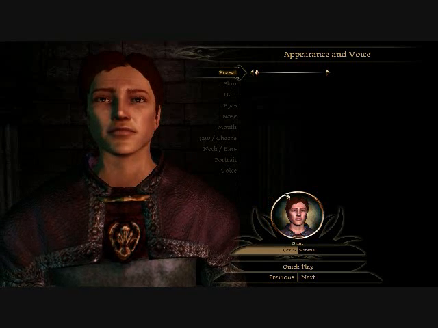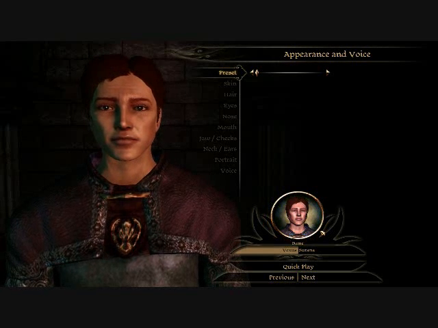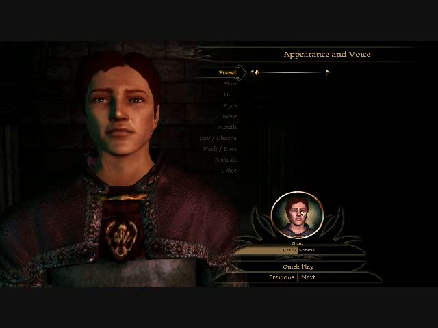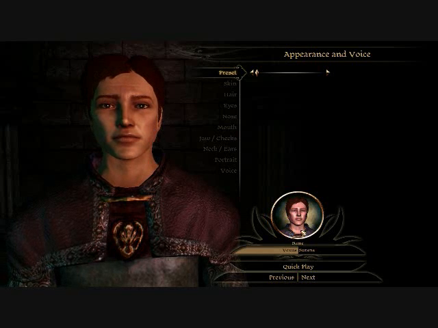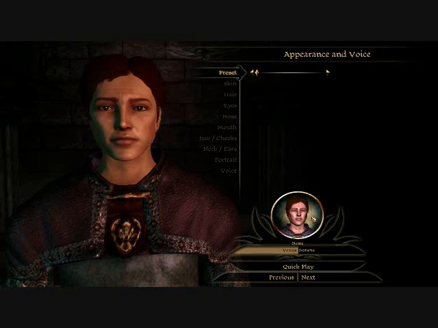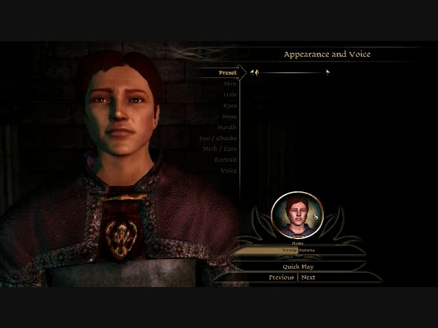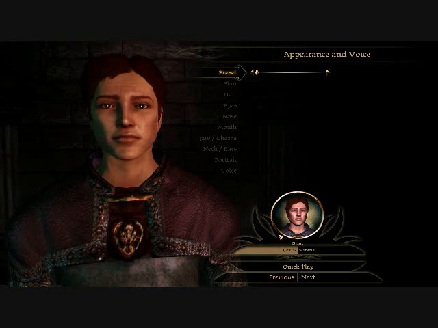The other thing you can adjust is the portrait that will be shown on the screen for his character. You can adjust which way he's looking, what his expression is. I've kept it kind of neutral here, and you can set the background, and of course I am an astronomer, so I put something that kind of looks like a galaxy or a nebula in the background, just because I'm a geek like that.